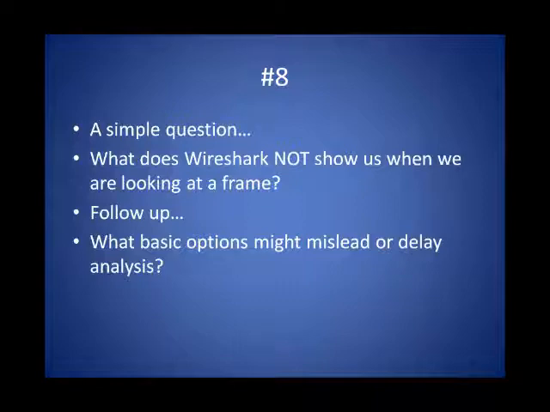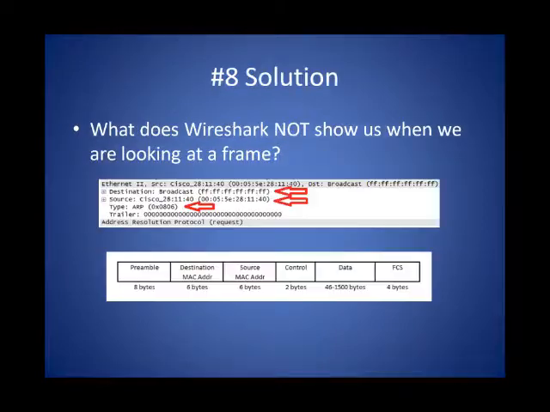So last week I asked the question, what does Wireshark not show you when you are looking at a frame? And then there was a follow-up question, what basic options might mislead or delay analysis? Things to pay attention to when you're using the Wireshark interface. So let's take this first question.